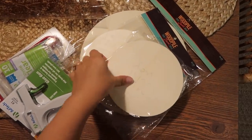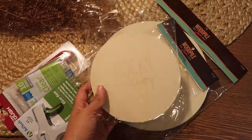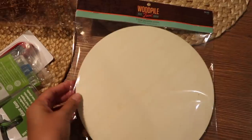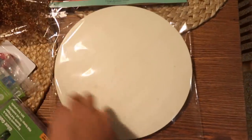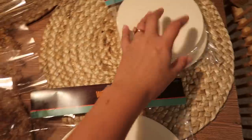Okay, so I actually had these because I wanted to make little milestone things out of them, and then I never did it. So I have a couple sets of these as well as this big one. Basically, I'm gonna make two out of here. One, I want to be a full circle for a sun, and then the other, I wanna cut in half and do like a half. And you just put all of the wheat out. And then I have all of these for a small one too.